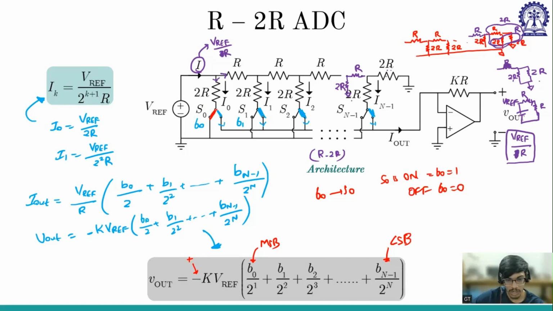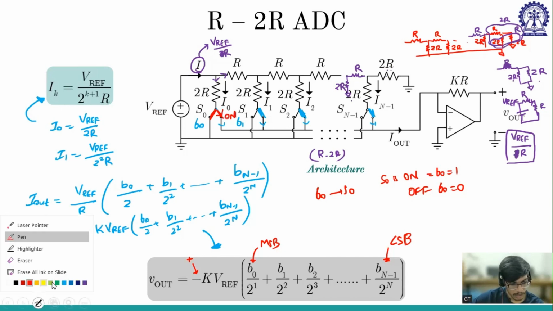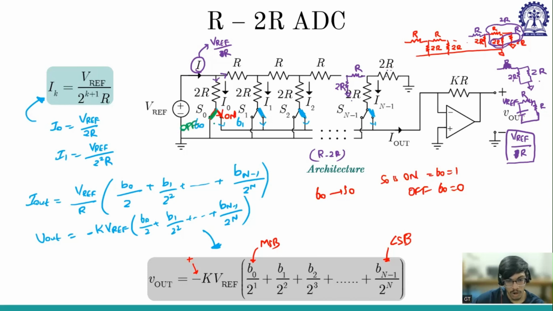So when the switch is on, it is this. So this is on. And this is off. So if the switch is on, it is connected through the op amp. If the switch is off, it is directly going to the ground. So whenever it is on, the current will be added up and it is passing through op amp. Whenever it is off, that current is not passing through op amp and it will directly go to the ground. So we want those currents to be added up whose bits are 1, because that bit will be giving my equivalent V naught, right? So accordingly, we are doing it. Is this clear until this point?